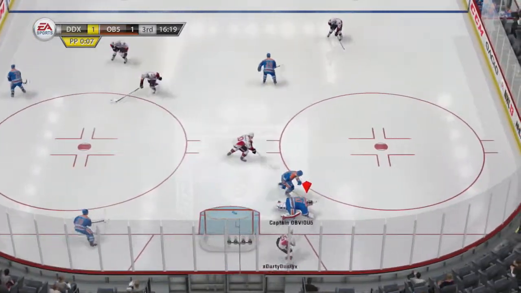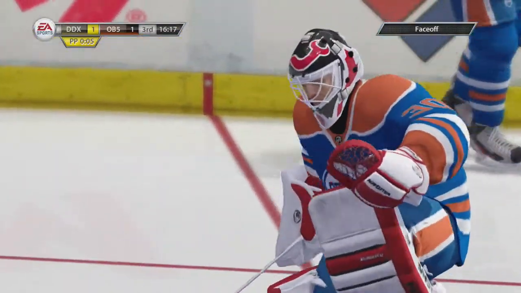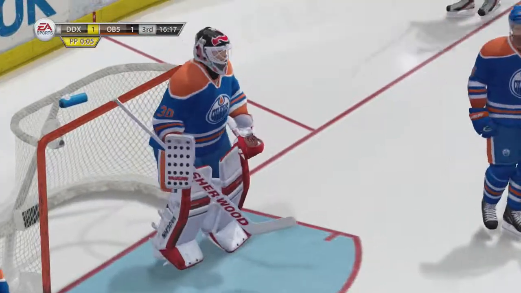Easy pad save. We talk about offensive pressure. That's about as good as it gets done, and they didn't get a thing. Well, a little bit of help, maybe. I mean, he could use it.